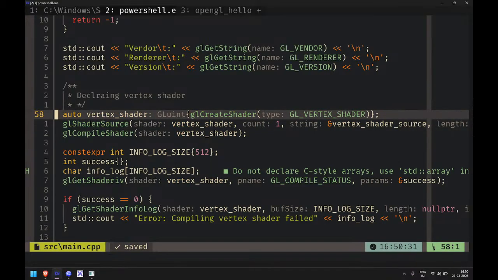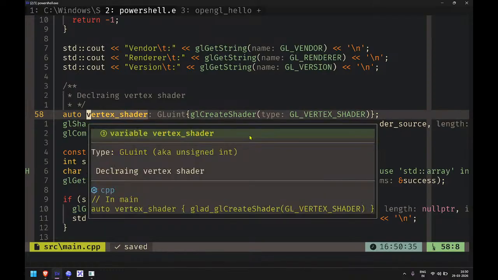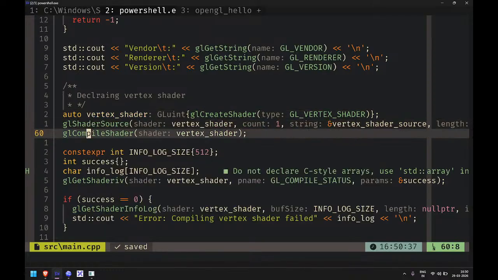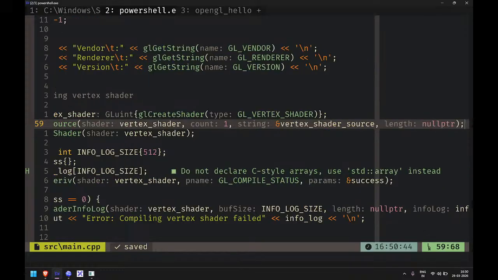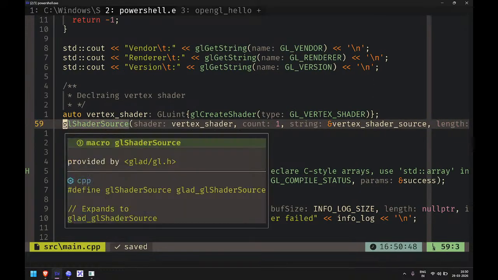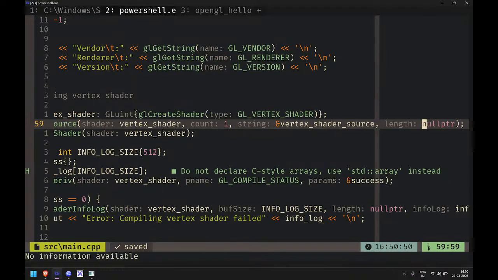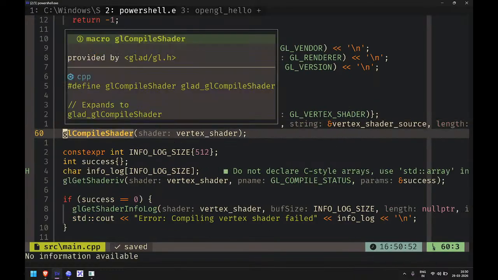GL create shader will create a shader, which is just a set of bytes, and then you compile the shader, you give it the number of source files, and then a pointer to the source file. What was the length about, and then you compile it.